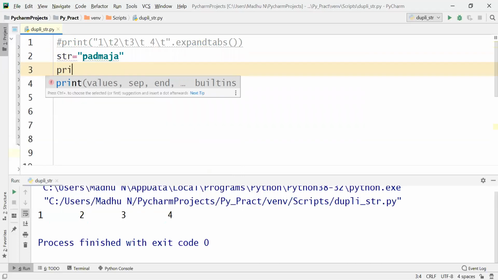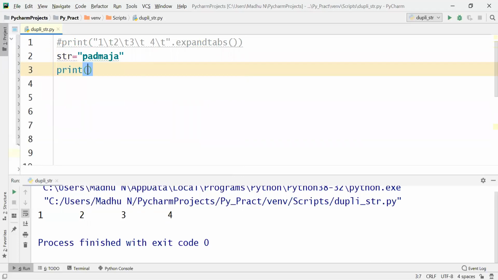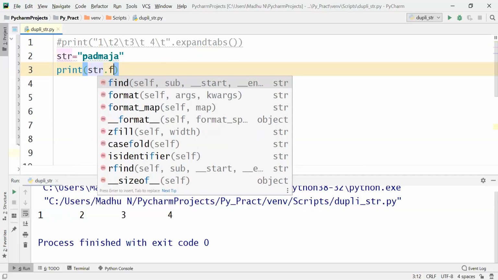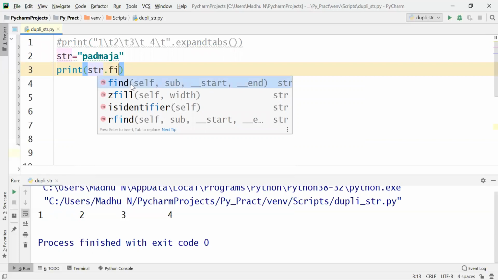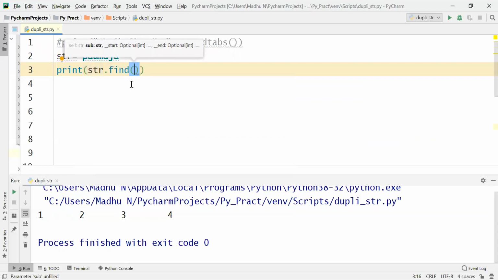Now I will use str.find of pad. Now what does it return? 0.